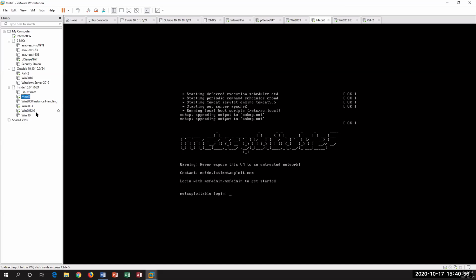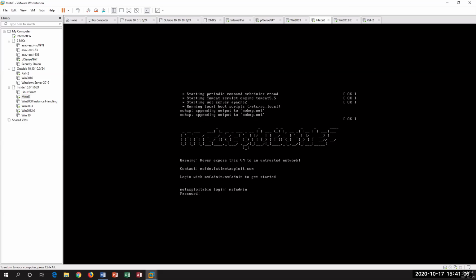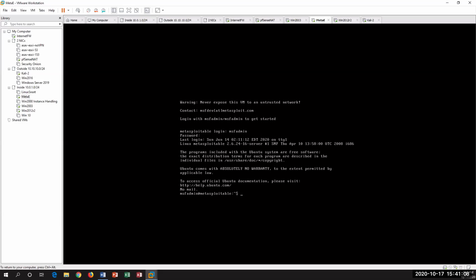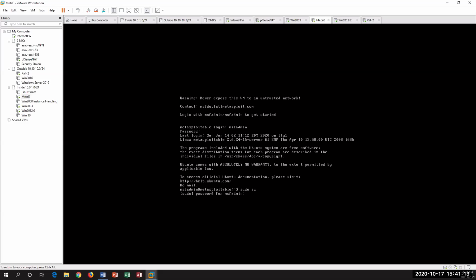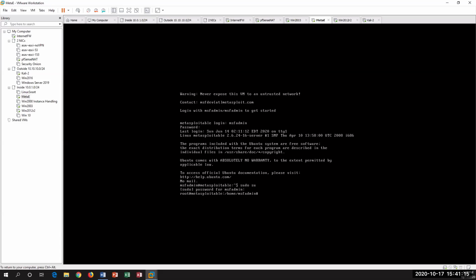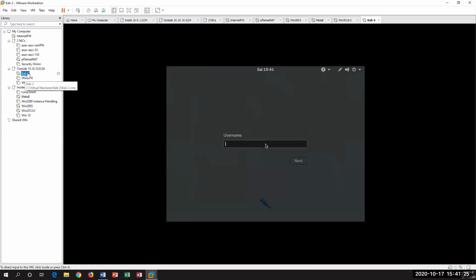So we're going to leave this alone, and then we can, of course, sign on to Metasploitable first, msfadmin, and msfadmin. So you log into that, and sudo to super user with msfadmin. That's it. So we got the root privilege access for that. Now in the Kali 2, this is just the overhead. So we have to log in as root. Changeme.